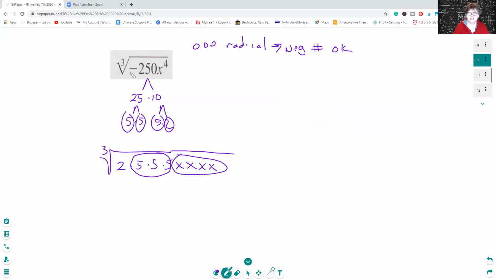Now, because it was negative, I'm going to make it a -5 times a -5 times a -5. Check it out. If I have 3 negative numbers, it always is negative, and that covers the -250. So whatever you bring out of the cube root, you're just going to make it negative. That's all. And then I'm going to bring the x out, and then it's going to be a cube root. The only thing left here was a 2, and that would be my answer. If your teacher is picky about absolute values, that's the answer, because on odd radicals, you don't need absolute values ever. Okay, so don't be nervous if it's a negative. That's the point of that one.